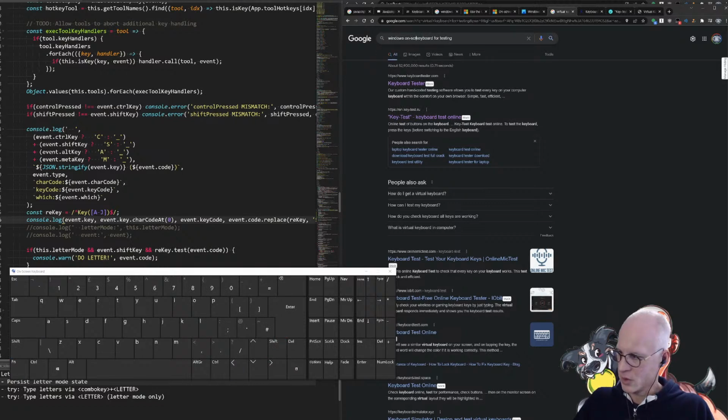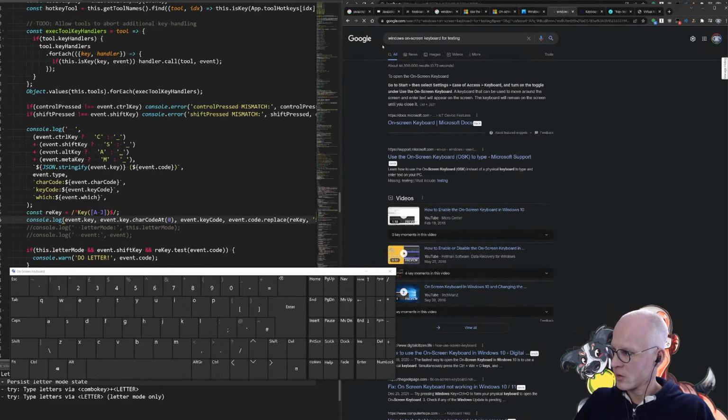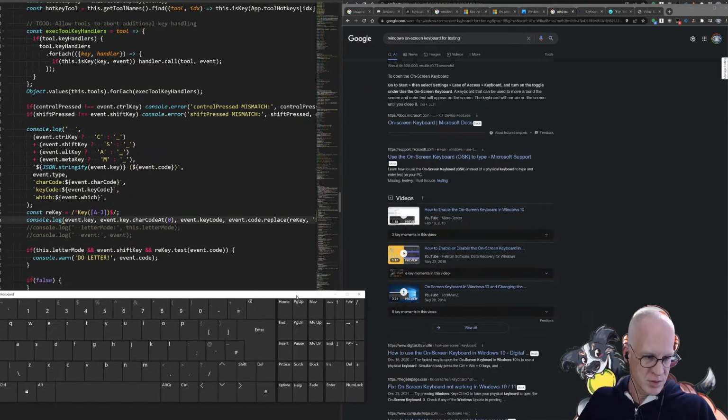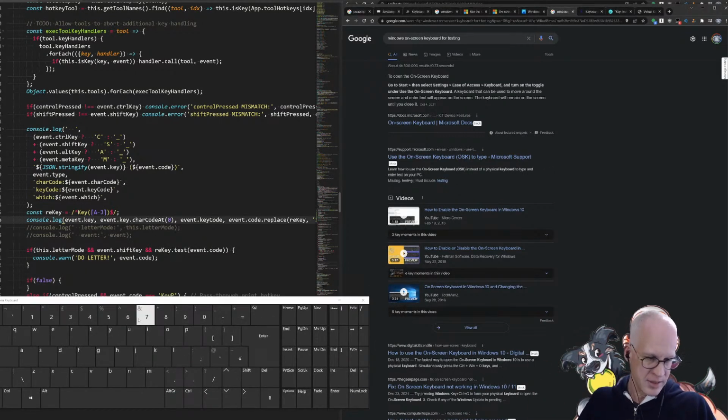Windows on screen. I feel like I'm rabbit holing. What I really need is a way of having a German keyboard on screen without, I think this changes to the layout that my keyboard is, which is not useful to me.